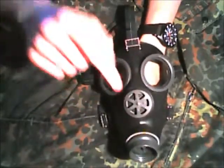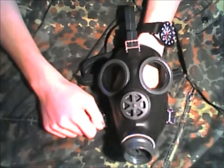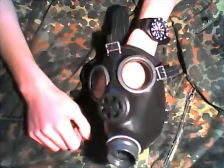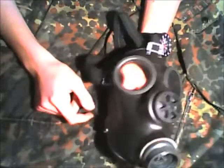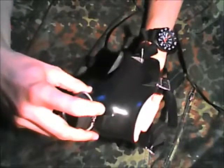Here we have the axle valve and the axle valve cover. You cannot take it off — you need a special tool and have to do it from the inside. I think that's pretty bad when you need to do a quick change of the axle valve. Here we have the Swiss cross. The glass is made out of acrylic, I think. Here we have the inner valve. 40mm thread made out of plastic. And here we have a metal string to keep it all in place.